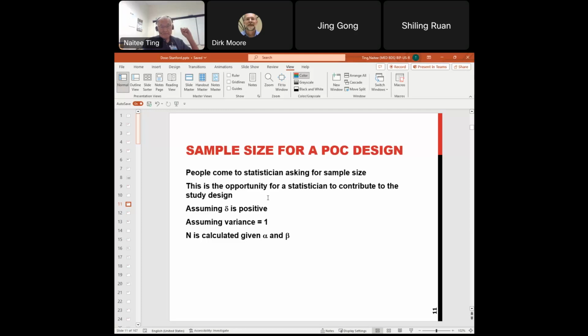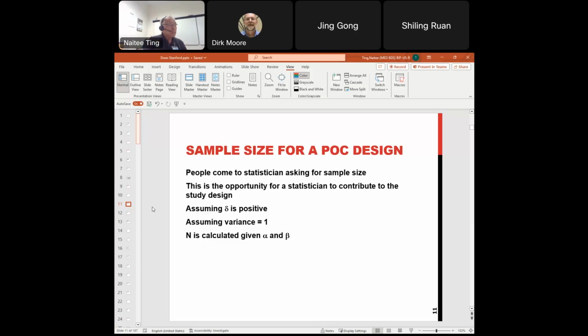And sample size is really reflecting how we communicate the risks and the assumptions we're dealing with this molecule under development. So I mentioned sigma is the easiest quantity. You can get it just by reading publications or looking at approved drugs of the same class or something like that. So sigma is easy. The most difficult part is delta. You don't know how big a delta the drug will deliver, how much of a difference between test drug and placebo. So you have to come up with an assumption.